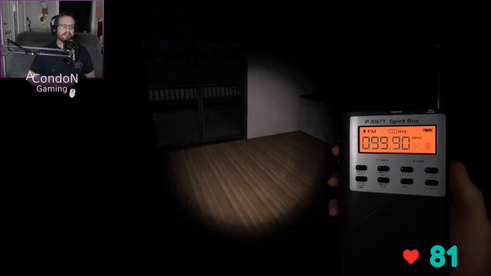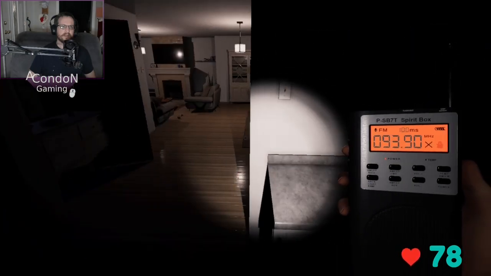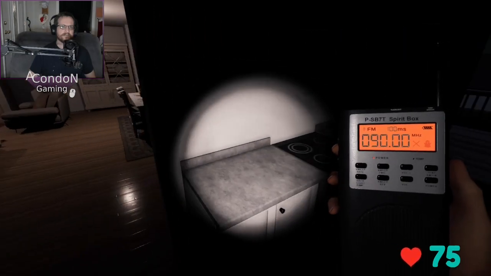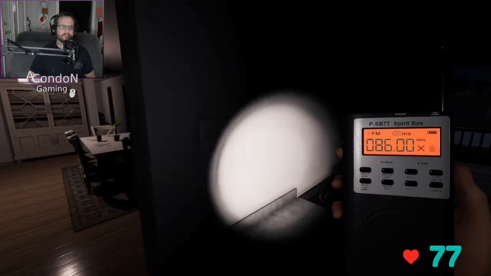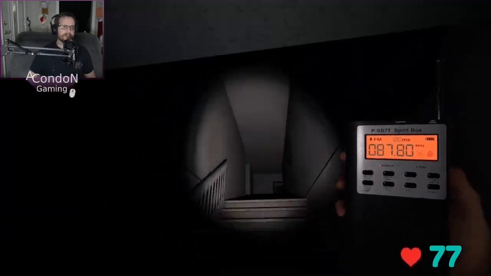See if we can't get it from in here. Are you here? Are you close? Where are you? How old are you? Are you here? Where are you? Okay, doesn't seem to be spirit box, but let's check upstairs.